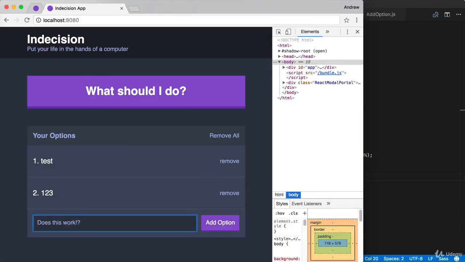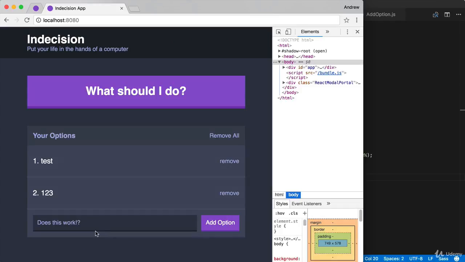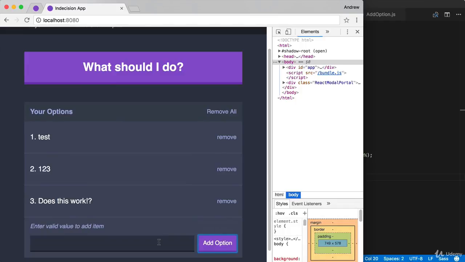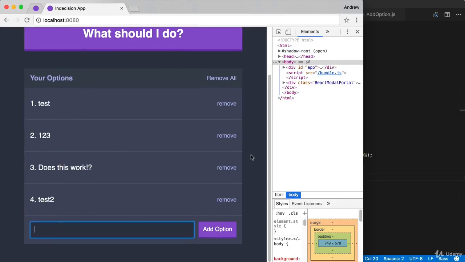Things look a whole lot nicer with just a little bit of styling tweaks. Now things match the final version of the application real well. That is exactly what we had over here. It's exactly what we have over here. Everything is still completely functional. We get our error messages, and the error messages go away as we add valid items, or as we have duplicates, the error stays. Perfect. I add a unique item and the error goes away. So that is it for almost the entire application.